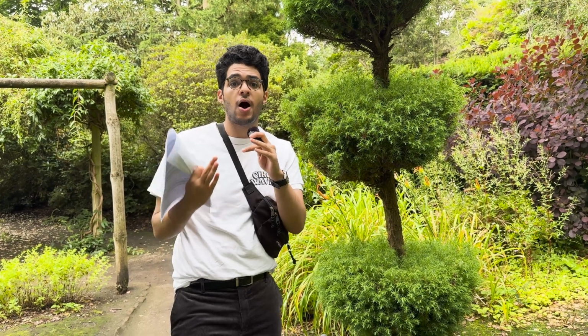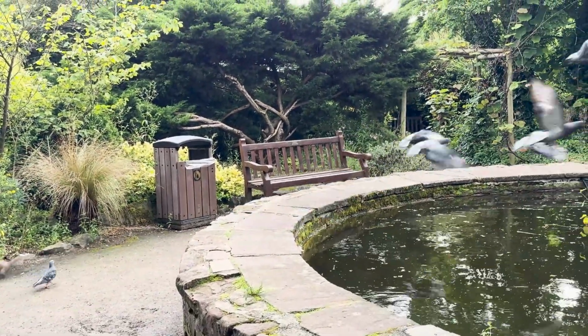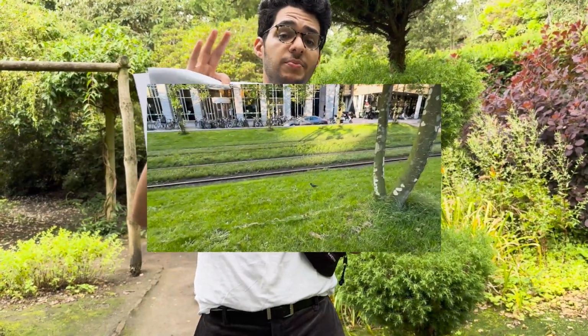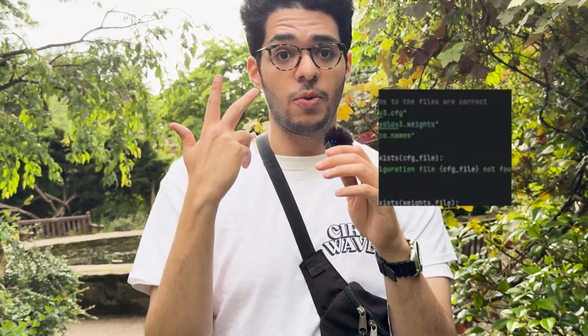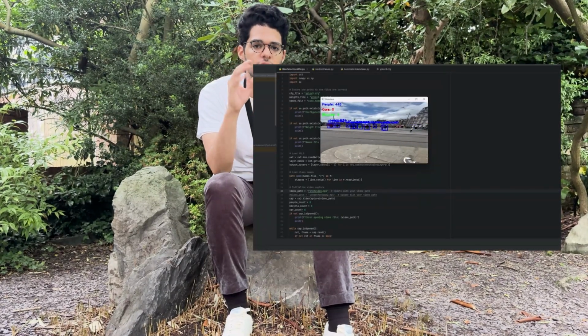The ones I'm looking at are public transport, so don't worry, not trees or random pigeons that you're going to see on the screen here. I mainly looked at cars, bicycles and pedestrians. You can input a video into the plugin and it slows down frame by frame and tries to do the object detection model on top of it. Based on this, it'll be counting the amount of times it can see a cyclist or pedestrian while on this platform. Now we have the total sum of cyclists and other modes of transport.